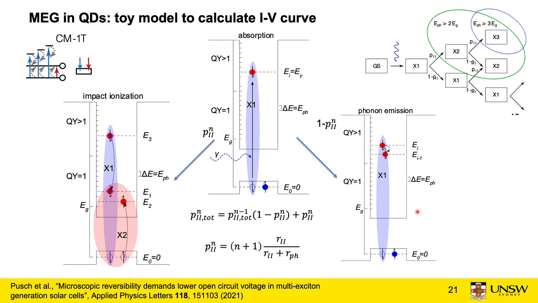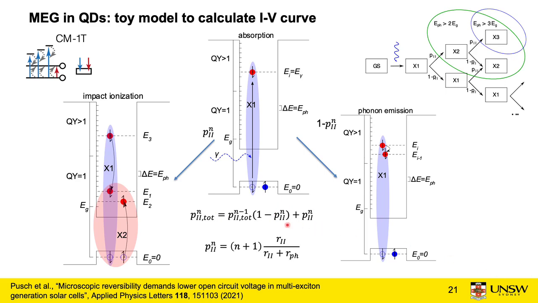To calculate the quantum yield, we follow the exciton after an excitation event. If the energy is high enough for multi-exciton generation, there is a chance, P impact ionization, that the high energy exciton will split into two lower energy excitons, so a bi-exciton. The chance of this happening is proportional to the number of final states that the bi-exciton can occupy. Clearly, this rises with the energy of the initial exciton.